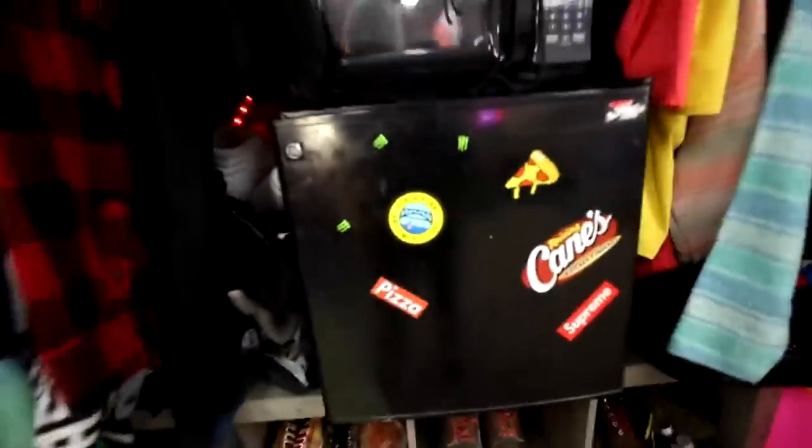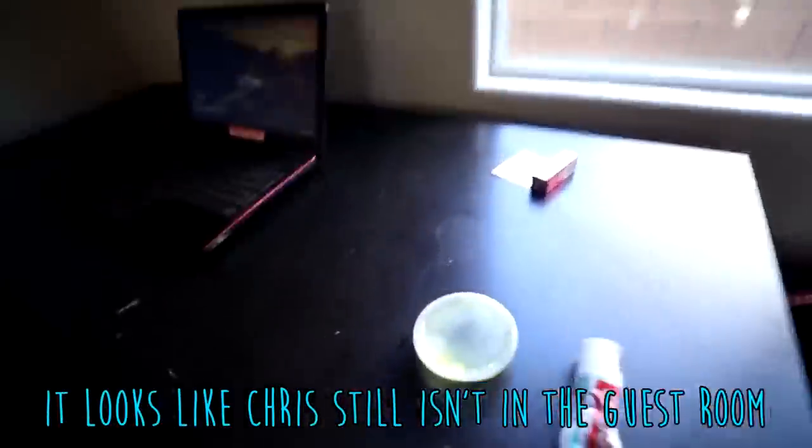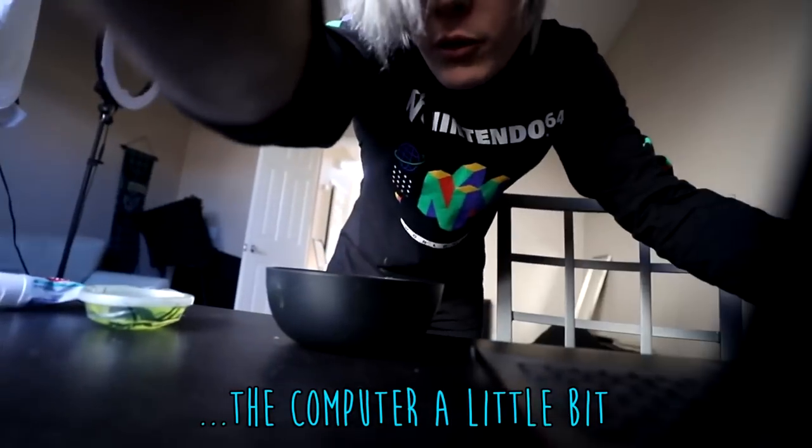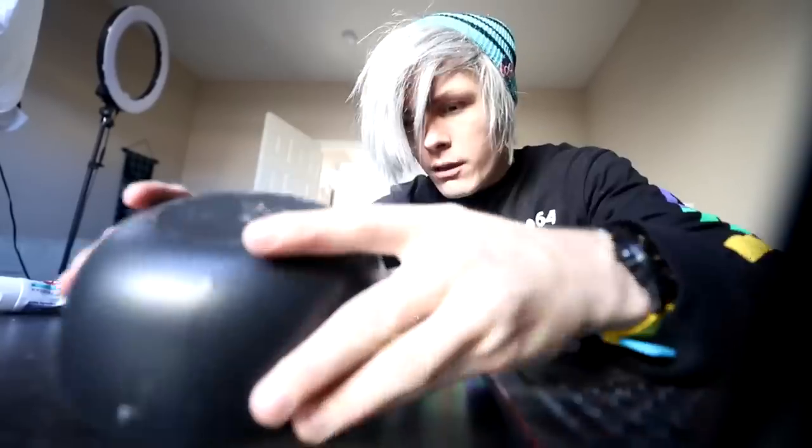Okay, guys, let's see if this is jellified yet. Okay, looks pretty good to me. Okay, it looks like we're still listening in the guest room. I have to hide the camera behind the computer a little bit so that he doesn't see it. Okay, now I just have to flip the bowl over. 1, 2, and... That was really loud.